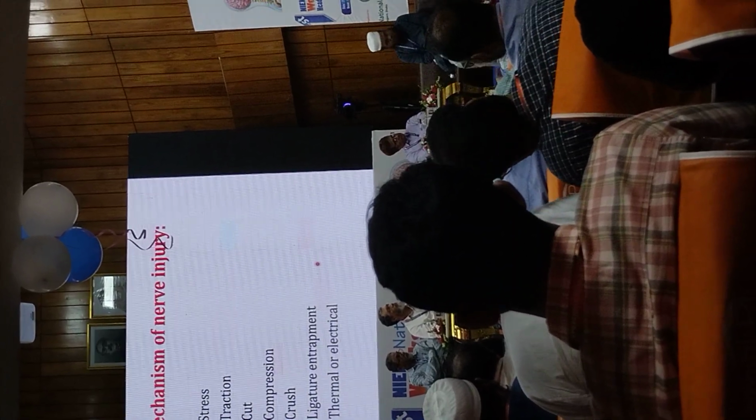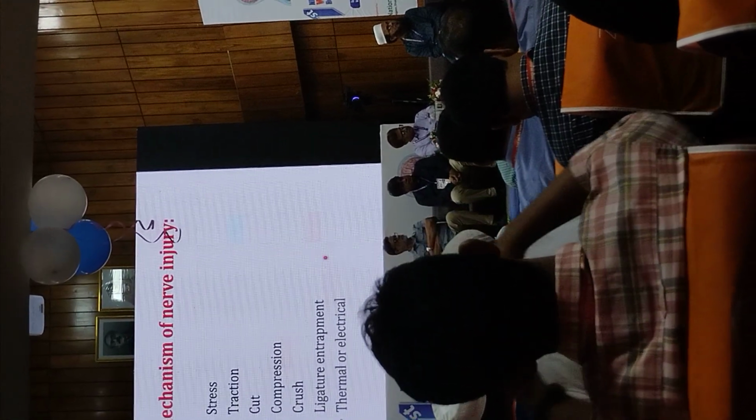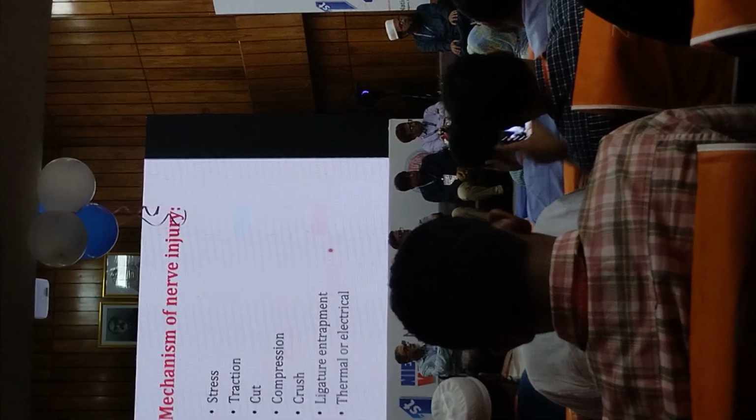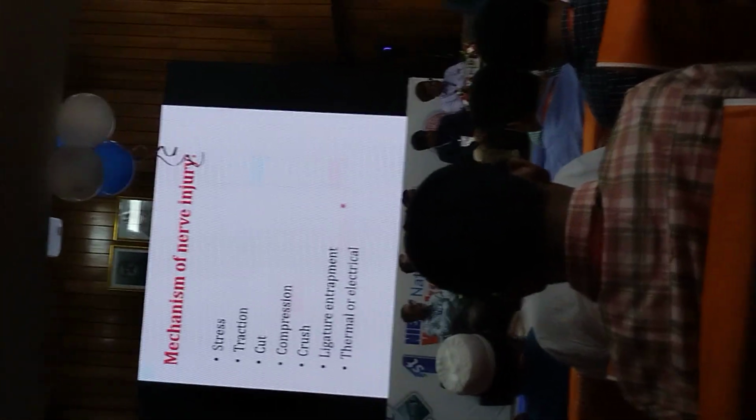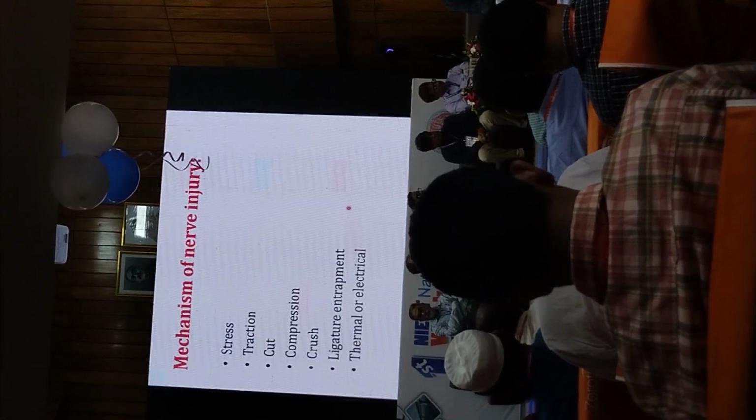For juniors, during the operation, we may injure the nerve. There are many mechanisms of nerve injury, and students are asked about them in the exam. What are those mechanisms? You can stretch the nerve, or you may cut the nerve, or there may be traction, more traction, as in parotid surgery. Respected Sir Mujumdar sir told us that powerful traction is very important to avoid, so as not to injure the nerve. So you may injure the nerve by traction.